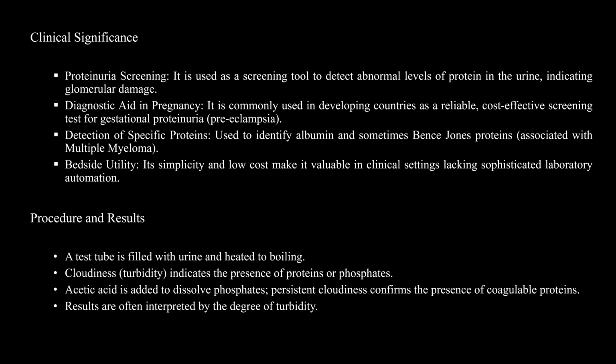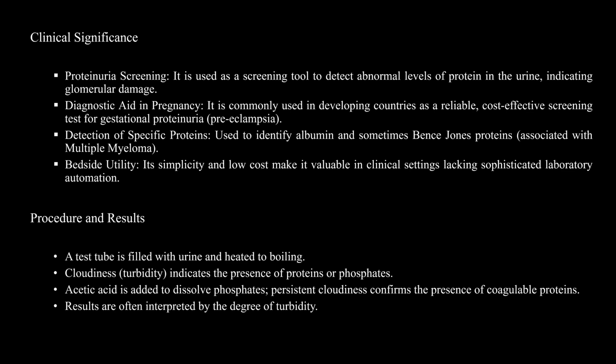Clinical significance: proteinuria screening is used to detect abnormal protein levels, indicating potential glomerular damage. Pregnancy screening supports it as an effective screening tool for gestational proteinuria. Specific proteins help identify albumin and Bence Jones protein, linked to multiple myeloma. It is utilized in resource-limited settings due to its simplicity and low cost.